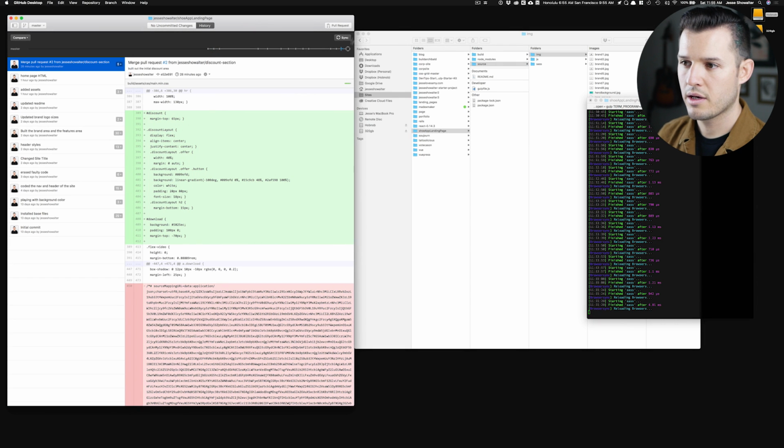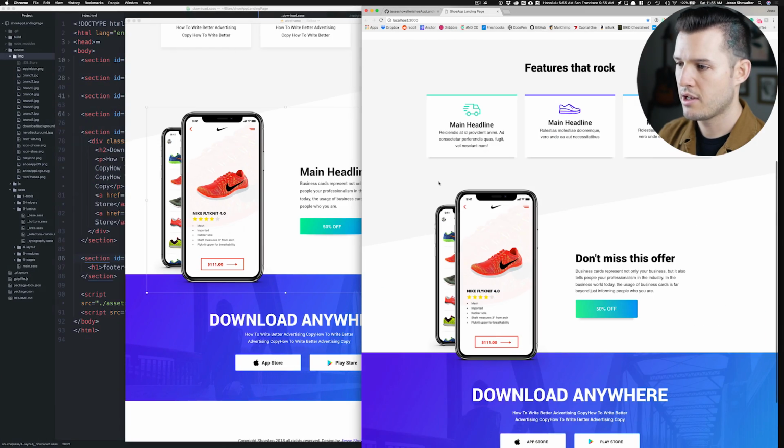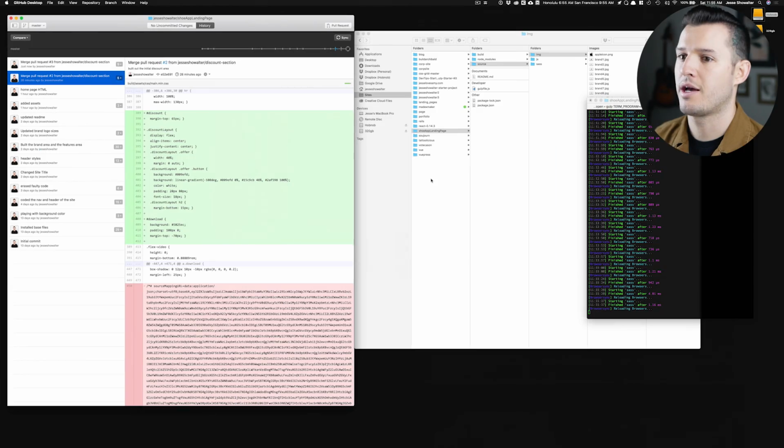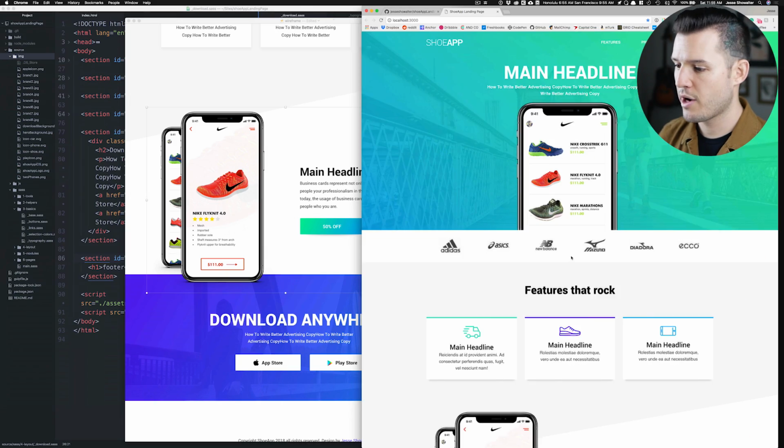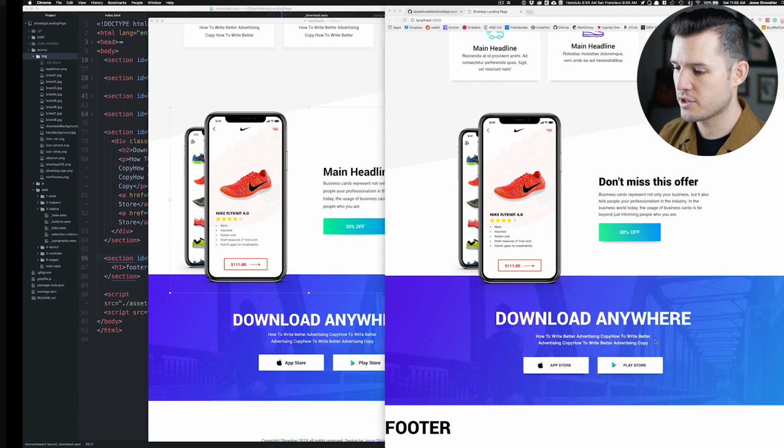Because we need to sync and pull all of the most recent changes down, and now it is. Oh my gosh, I scared myself. I was like, what did I do? So yeah, I updated the master branch and then I needed to re-pull all the changes down from the master. So now that we have updated the master and we've synced all the files, you can see I'm currently on my master branch and it has all of those changes right there.